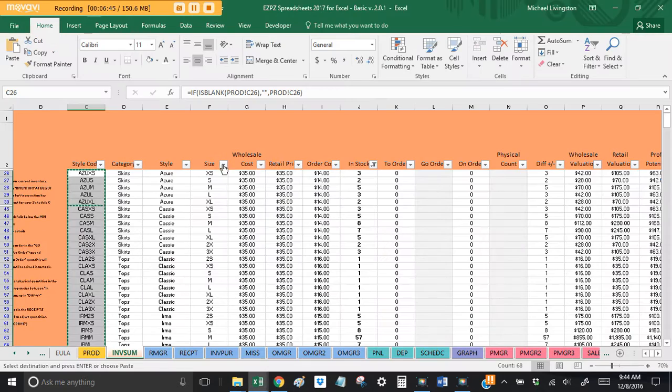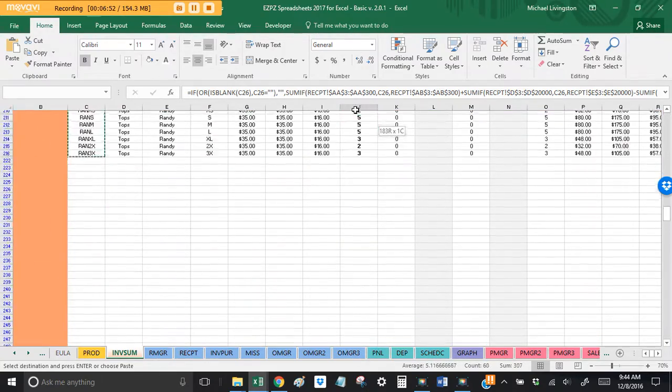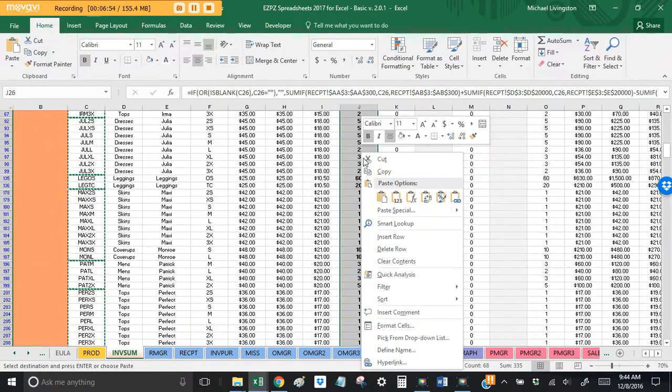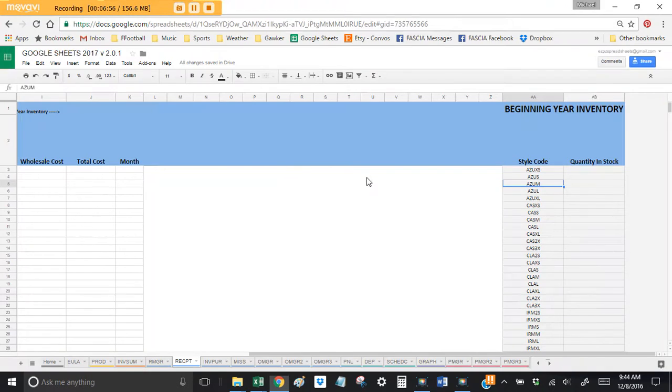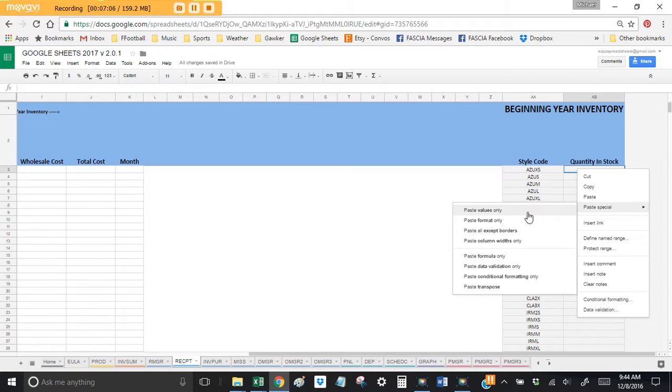And then all we need is our quantities. So I'm going to highlight, copy. Okay, I'm going to go back to the 2017 sheet, paste special values.